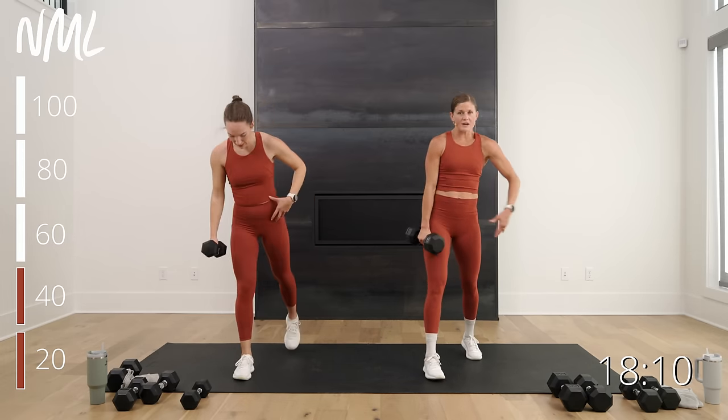30 seconds. Yes, you can, you're in the final 10. Let's go. Finish this workout, so stinking strong. Right here, last four, three, two, and recover. Rest for 15, do it again.